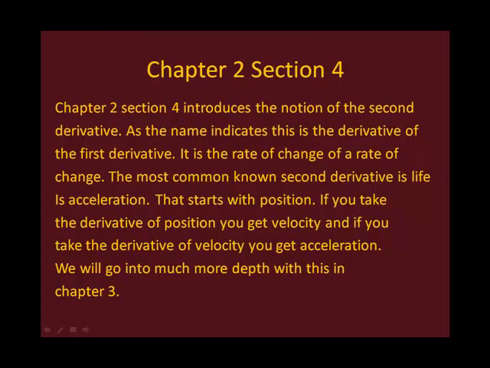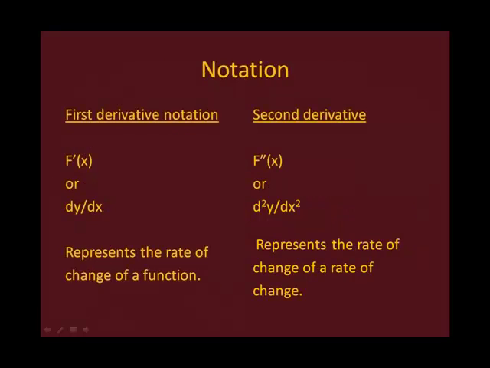Now, we start with position in physics. If you take the derivative of position, you get velocity. And if you take the derivative of velocity, you get acceleration. We'll go much more into depth with this in Chapter 3, but we need to do a brief overview of these second derivative things and how we can use them.